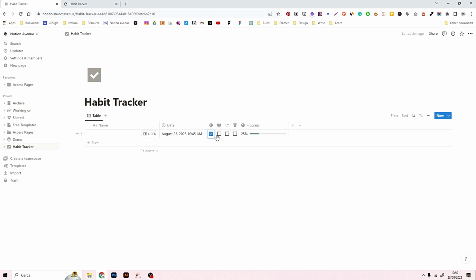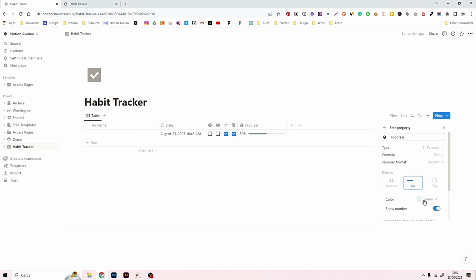If we click, we're going to see that the progress is starting to work. So we have our progress bar. One thing that we can do is change the color: edit property, and here we can change the color to purple or orange. We can also hide the number if we want.